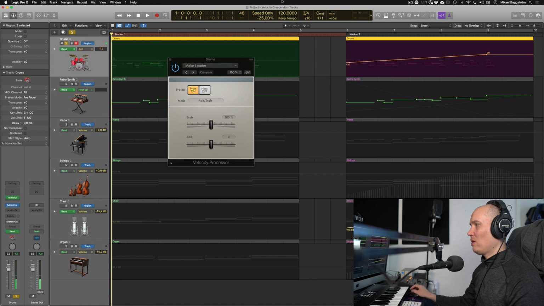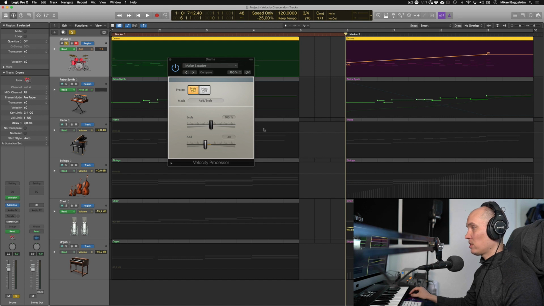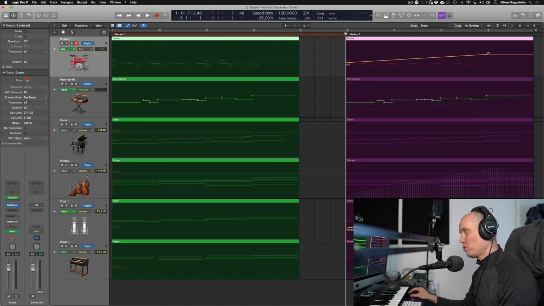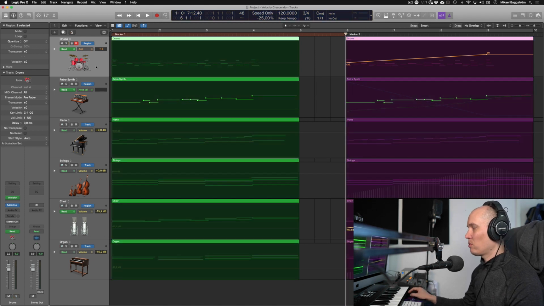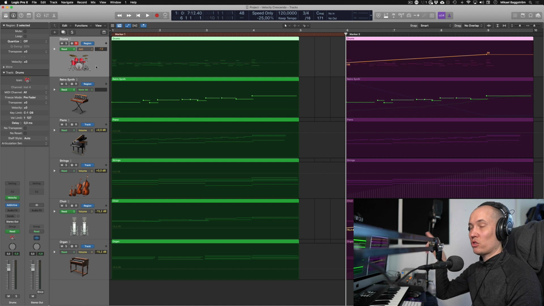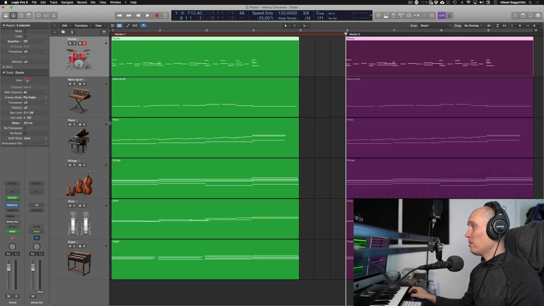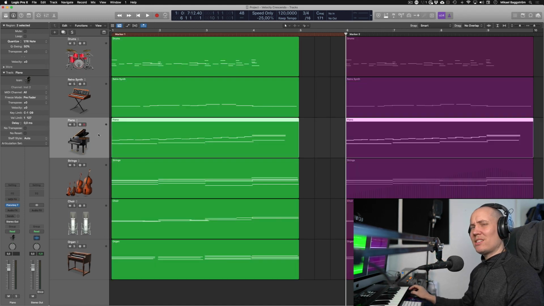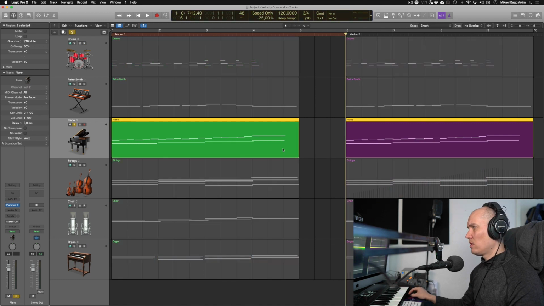So this is a great way of making a crescendo or diminuendo by using the velocity processor and this add or the scale level. I prefer the add because it shows more the actual level. So it goes from, in this case, minus 30 to plus 30 for the average velocity. So that is one super cool trick I have found to create crescendos and diminuendos on the actual velocity. Another way is to print it in, so to speak, into the dynamic range.